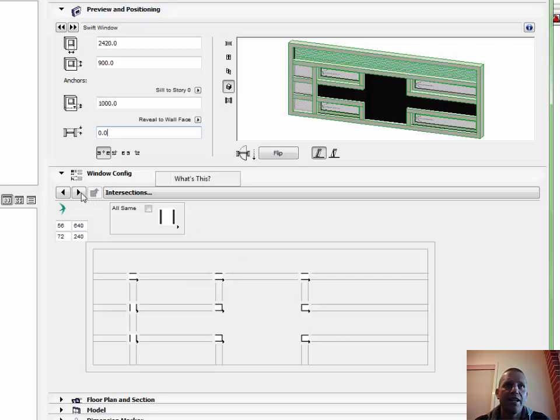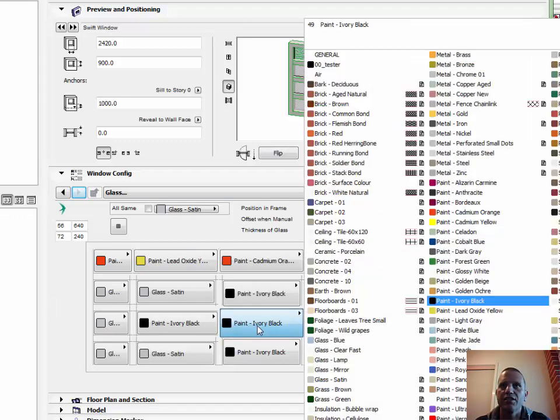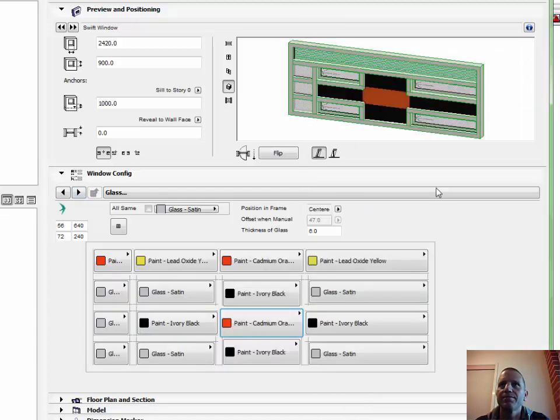Okay, the next one is then obviously the materials. You might have noticed that we've got a different sort of material in here, so you can basically set an individual material for each panel. And when your panels are joined, those materials join in the middle, and it's seamless, so it really looks cool. So for instance, I can just grab this one and I can just change it. Done. There's also a global control for that.